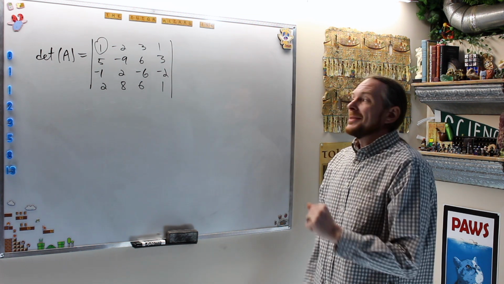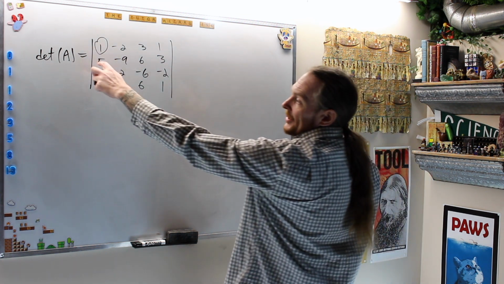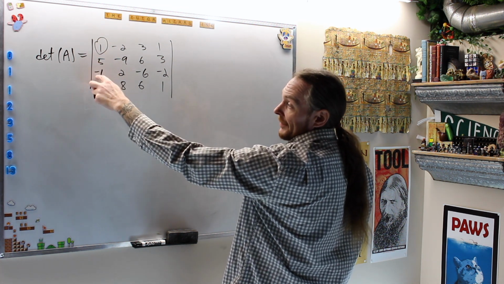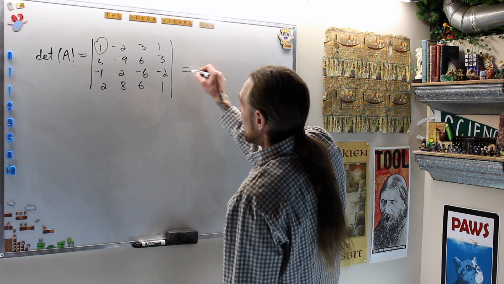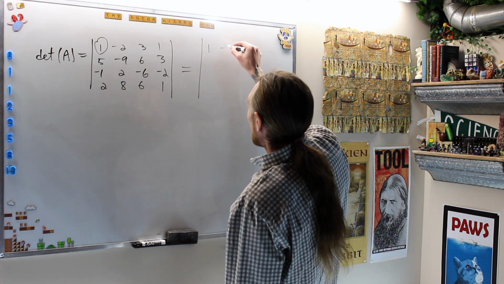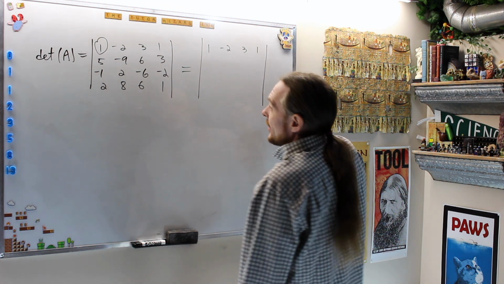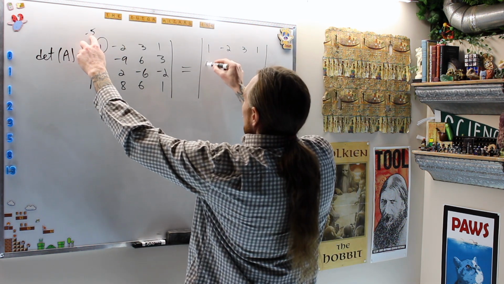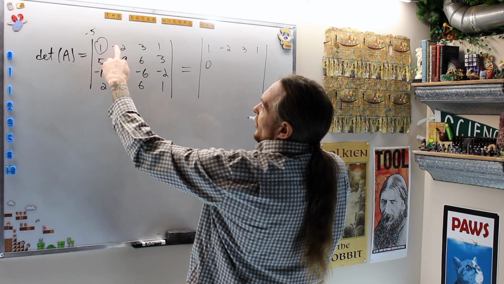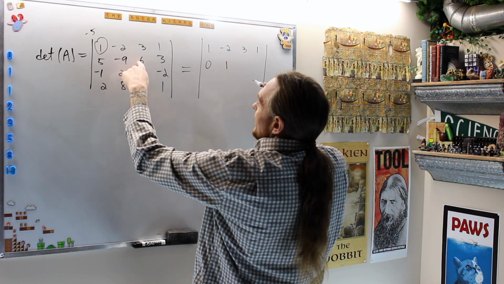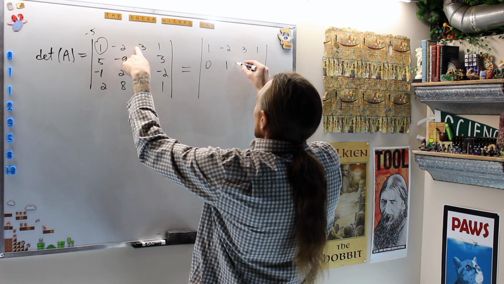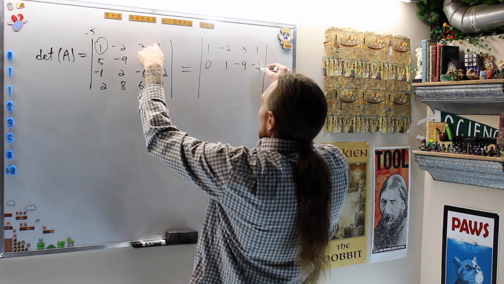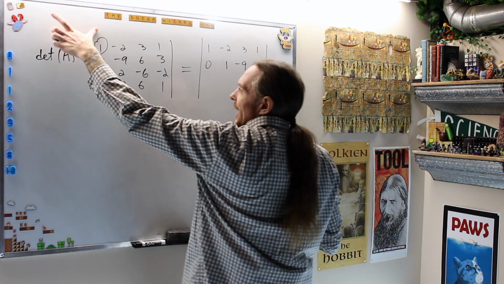I have to do the safest thing again. I have 3 determinant row operations I can do, and they won't change the determinant at all. So I'm going to get rid of the 5 and the -1 and the 2. So this is equal to, and it will not change it at all, 1, -2, 3, 1. First of all, I'm multiplying by -5. So I'm going to get 5 minus 5 is 0. -9 plus 10 is 1. 6 minus 15 is -9. And 3 minus 5 is -2. Now I'm going to add them.